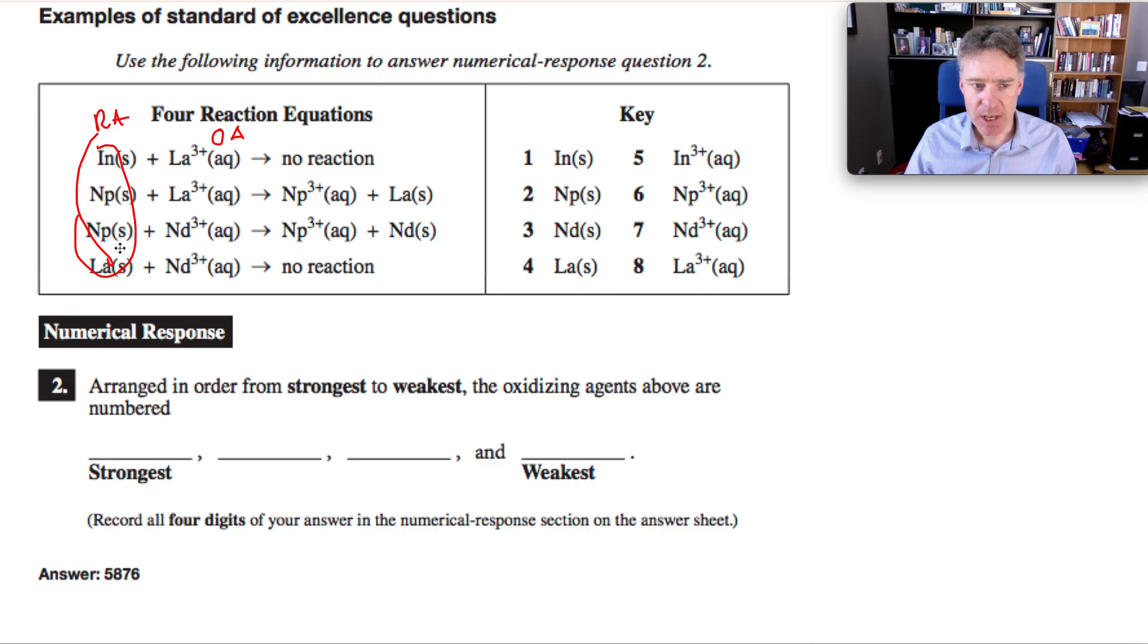We've got a whole bunch of metal ions which are going to be oxidizing agents. Elemental metals are always reducing agents. So that's why I started with those, not just because they're the first column. You have to take this information and end up building a reduction table. So you're told there's no reaction, so this OA must be below the reducing agent. This is me starting to lay things out. Ultimately, you're going to have to build a reduction table. That's going to take a fair bit of analysis. After you've done the reduction table, you have to understand where you're going to find your oxidizing agents, which are going to be on this side of your reduction table. Your reducing agents are there. You need to order them strongest to weakest. Standard of excellence, because there's multiple skills and a lot of outcomes. But again, with a lot of practice, you may look at this question and hopefully get through it fairly quickly or with a high degree of success.